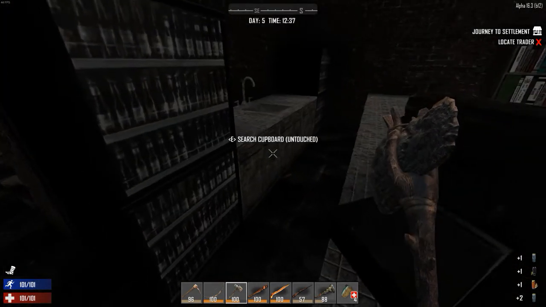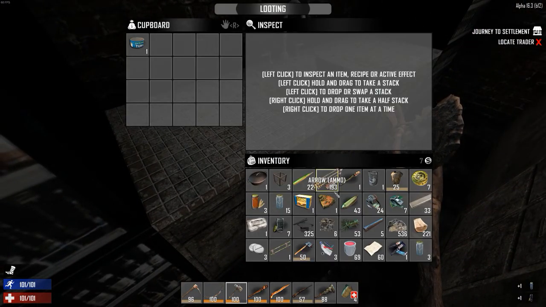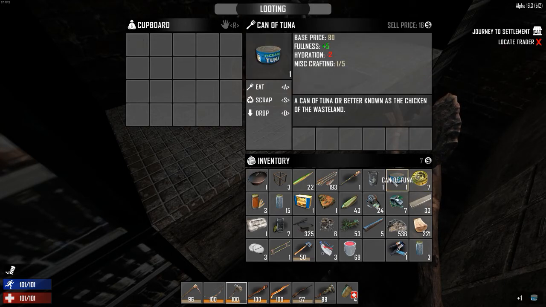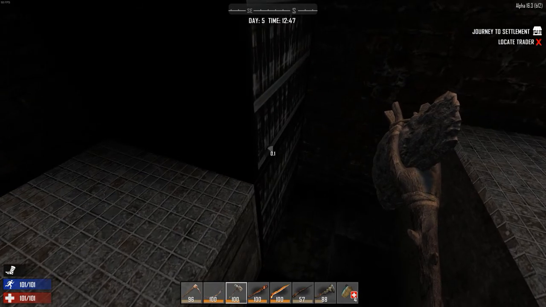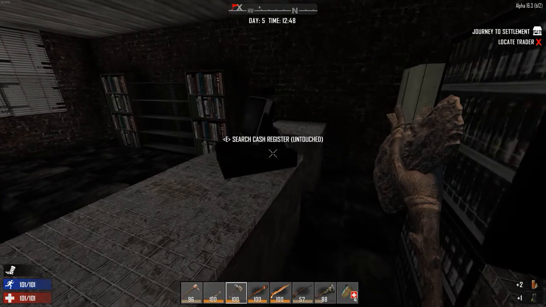Good source of beer and water, though. Drop the paper. What else can I drop? Am I too warm? I was too warm earlier, I think. There we go. Okay, good. That's not a bad haul.